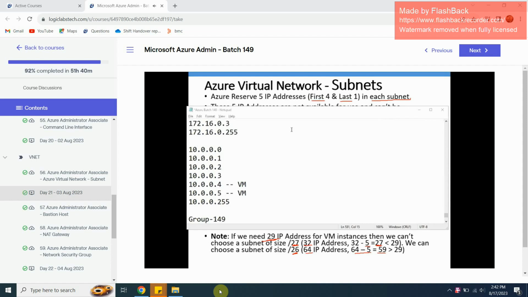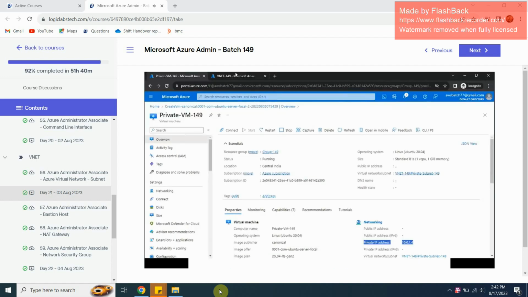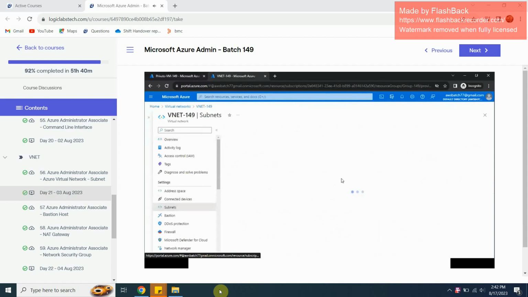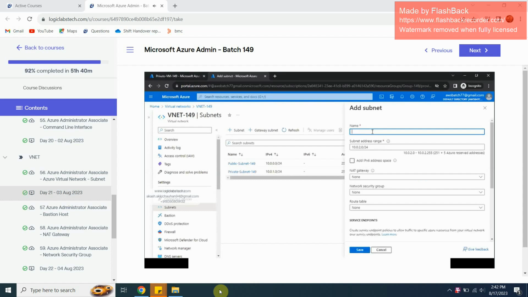You showed us earlier that an error was coming when we selected the wrong range. Can you show us that error once again? Why did that come? Let me create a new subnet again, and I'll give the name ABC. You can see the system is by default picking the range.